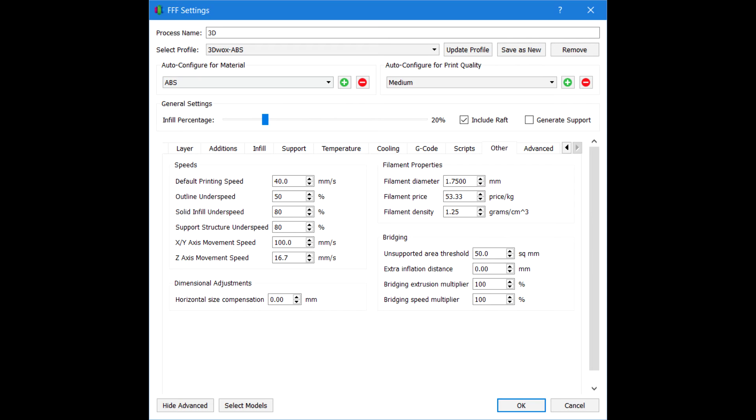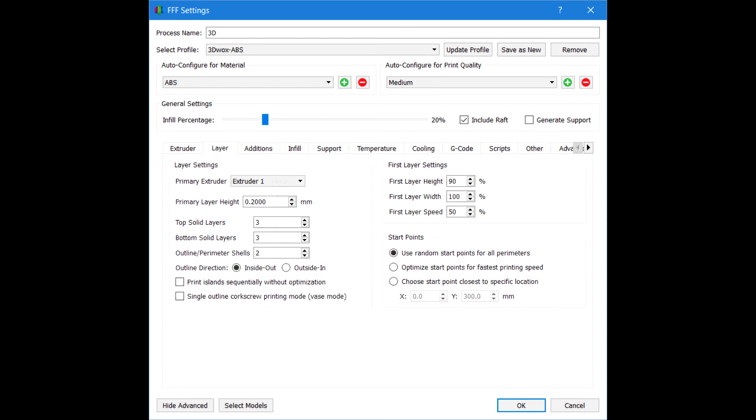You may lose a little functionality — I haven't tried direct printing from Simplify3D via USB and I'm not sure if that's supported. I just slice and create the G-code in Simplify3D, copy it to a flash drive, and carry it to the printer. That can actually be more reliable since you don't have to worry about the USB connection dropping during a long job. Also, the G-code from Simplify3D does not provide the graphic preview on the printer display, which isn't a big deal to me. There will be a message saying 'this job is not compatible — do you wish to print anyway?' Just press yes and it comes out fine.